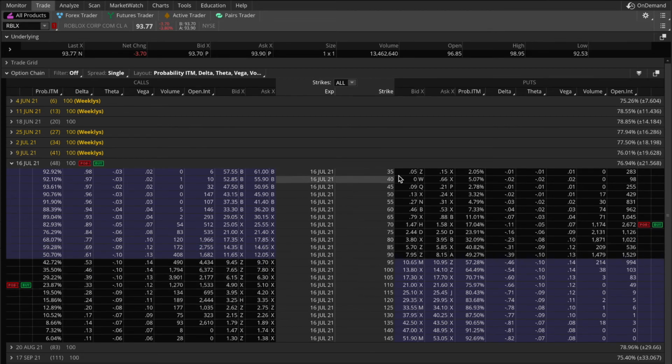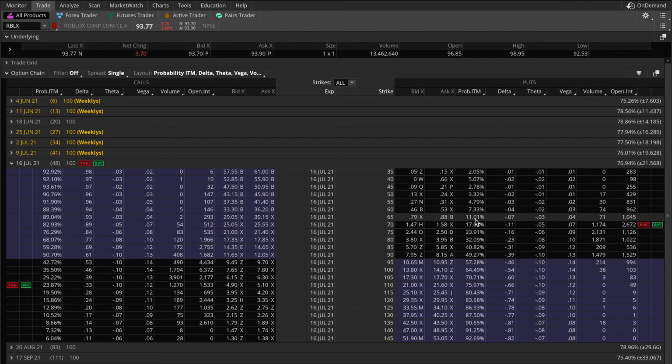So in the case of this strangle, I sold this one for about 550 bucks in credit initially. So that means right off the bat, my break-even points are $5.50 above or below my call and put strike. So even if come the expiration date on July 16th, Roblox is at 115, I will actually still walk away with a small profit. And same thing on the put side, if Roblox is down to 65 bucks per share on the expiration date, again, I'll still walk away with a small profit.